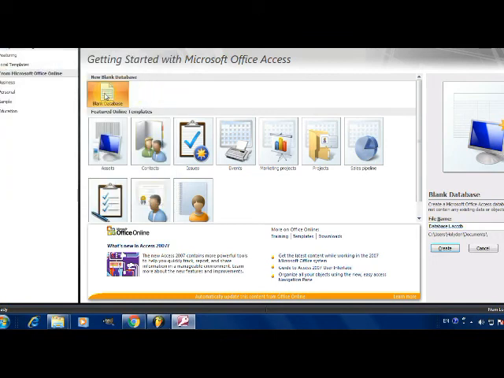You can choose whichever is convenient to you. After selecting the blank database, we have to enter here the name for the database. So let's see, .accdb is the extension for a database file. That means it is the extension for a Microsoft Access database file. You have to enter here the name for the file, with which name you want to create a database.